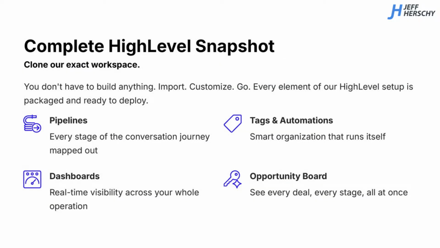We have a full pipeline. So here's what we're giving today to everybody that's part of the Conversation Engine. You're going to be able to clone our exact workspace. We've made it generic, so it's going to have our information in it, but you can adjust this for yourself. You're not going to have to rebuild it. You can import this, you can customize it, and it has every element of our high level setup packaged and ready to deploy for you.